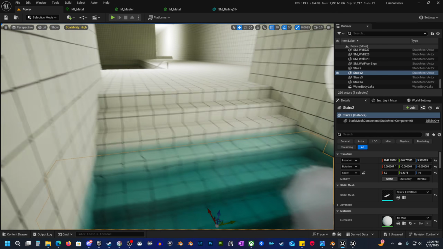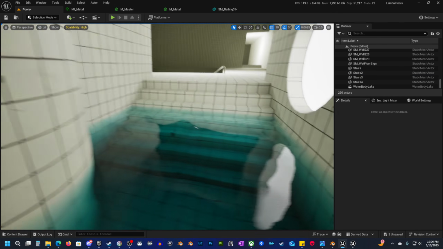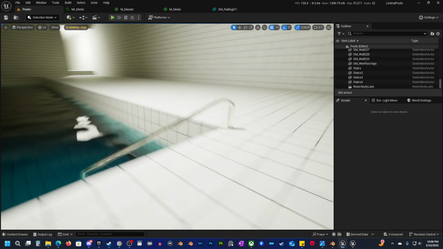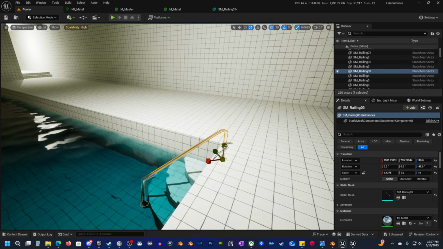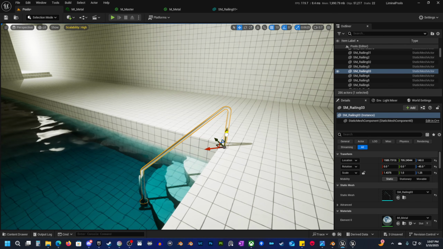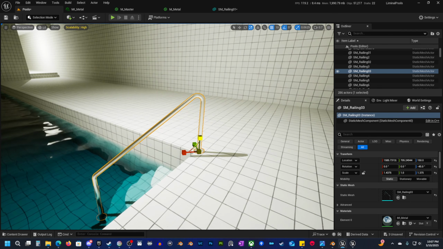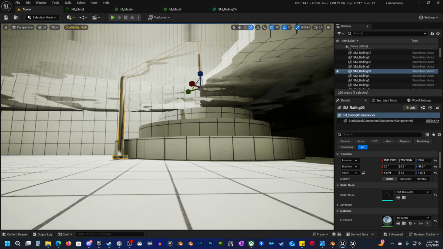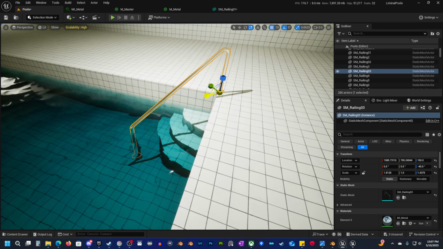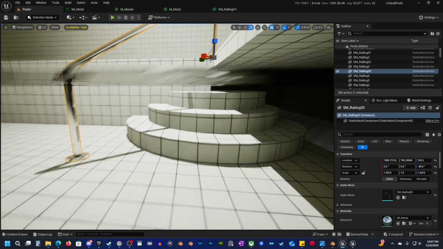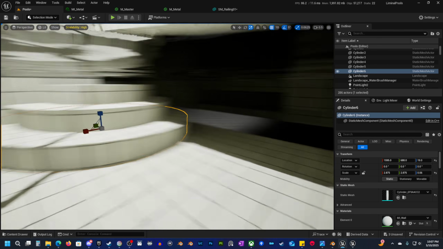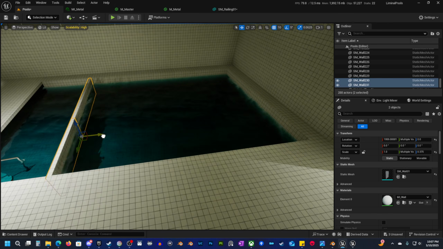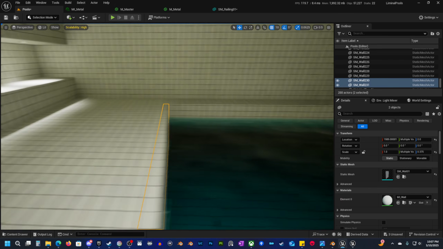to right there. Again, if I was actually making a game, I'd do this a little bit cleaner and just recreate an actual set of steps there. But for our purposes here, this will be fine. And then for this, again, I'm going to fix this later, but I'm just going to resize this here just to try and get something a little bit more like what I want. If I can, that might work. We are really stretching this, but that's okay. Let me also just close off this back section here, or front section. Not sure. We'll call it front.